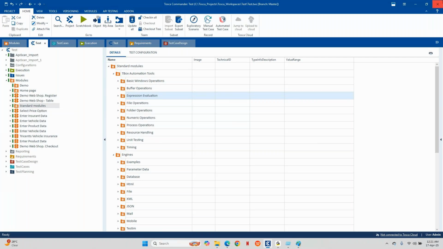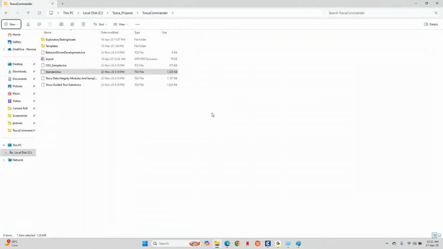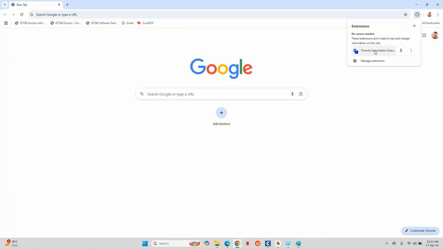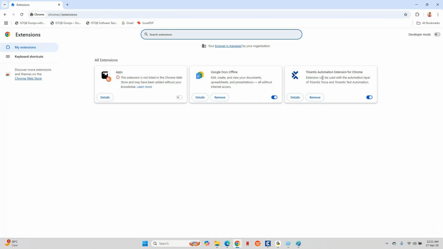The second most important thing is whichever particular browser you are going to automate, right? Every time I open the browser, I have this. You need to go to extensions, and inside these extensions you need to add this particular Tricentis automation extension for Chrome.